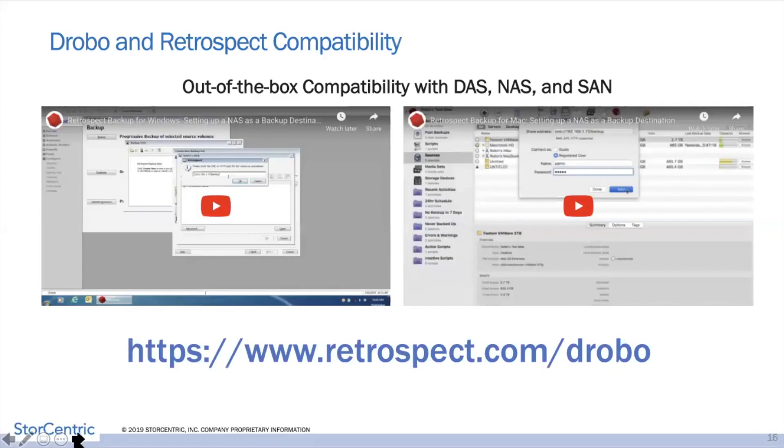Now it's time for the demo. I'm going to be showing you the Mac version of Retrospect. We do have a Windows product — the UI looks a little different but the feature set is the same. We have demos set up for both Windows and Mac at Retrospect.com/demo. We've made a really nice landing page showing how Drobo works well with Retrospect. With one click you can set it all up and it starts doing your backups — it's one of the easiest things I've used, and it's replaced the Time Machine backup I was using on my Mac.